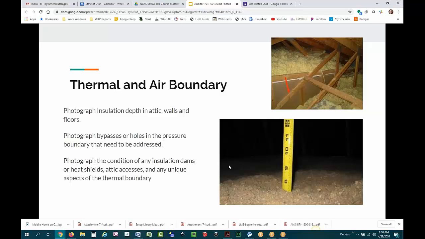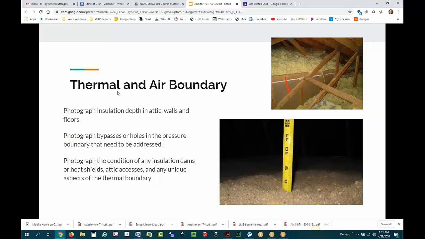Now, in a little bit here, we're going to do an assignment. For those of you who are in your office, this may be more difficult. But if you're able to do it in some format, I want you to still do it. I think it'll work just fine in your office as well. We're going to have each of you go around and take photos of the building or the house that you're in, and try to capture all these things. So be thinking about them as we go through these slides and thinking about where you would take some of these photographs. So we covered the exterior.